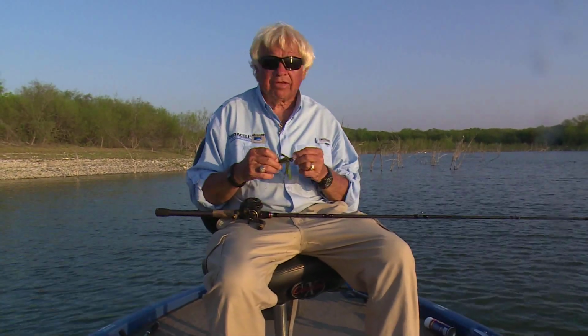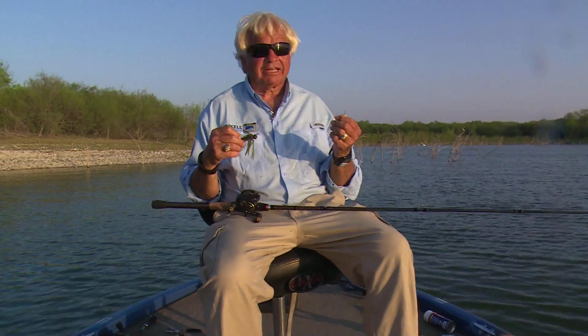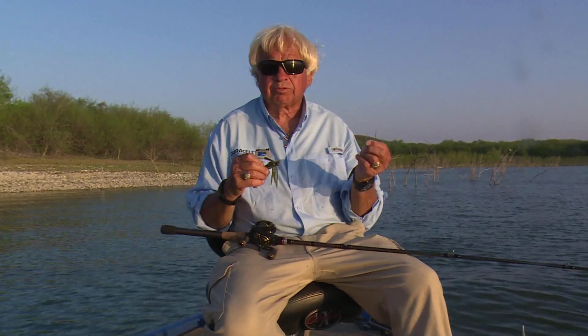When you're pitching and flipping a jig like we've been doing out here today, one of the things you want to do is make sure you got big, heavy line. I think that 17 is about the minimum you want to get away with. I actually broke my line setting the hook today, but I hadn't retied in about an hour, and I was down in the bushes and might not have been a big fish, but you never know. Down here you could set the hook and have a 12 or 13 pounder. But you want to use a pretty heavy line.